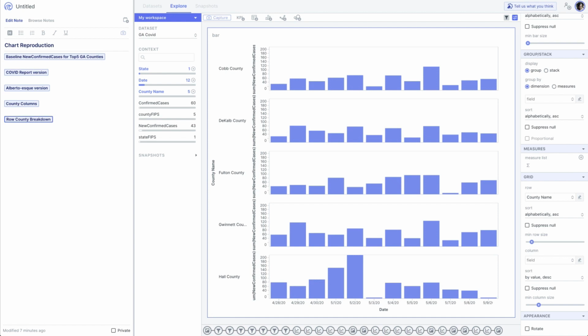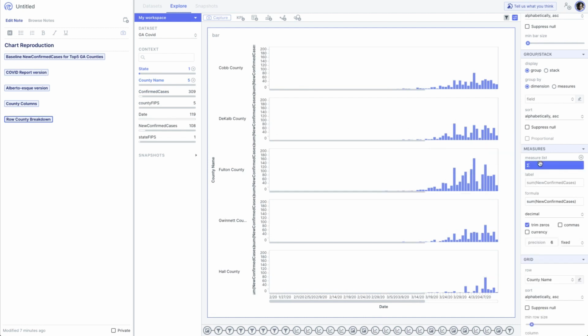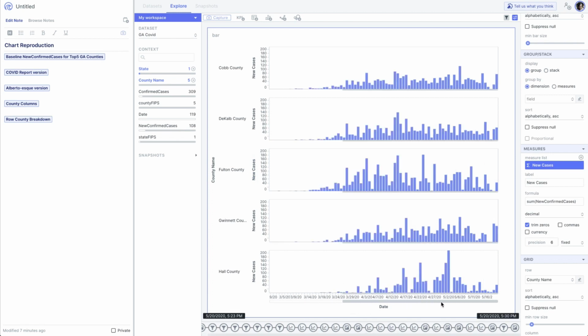And from here I could do even more analysis. I could say, let's look at all the dates for these top five counties. So I'll remove this date field, and let's give this a nice little name here so we can read our chart more effectively. So now I have a nice plot where I can scroll through all these dates.